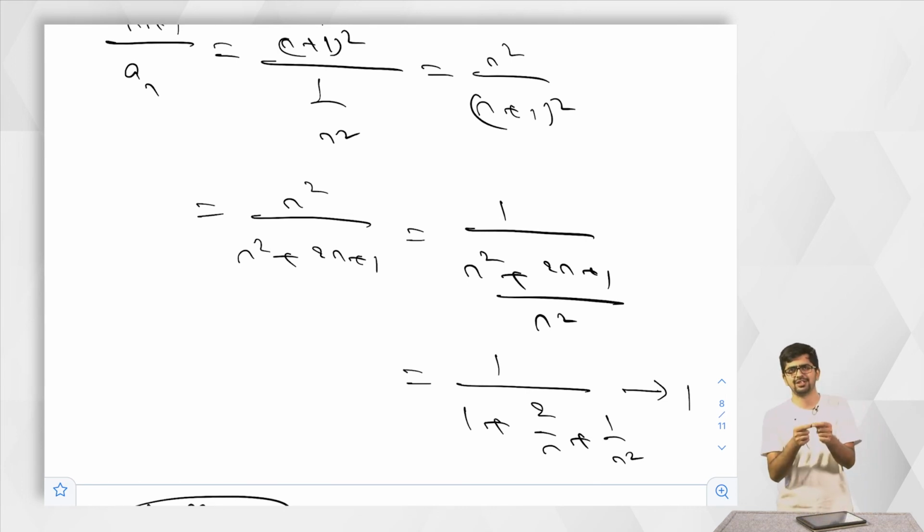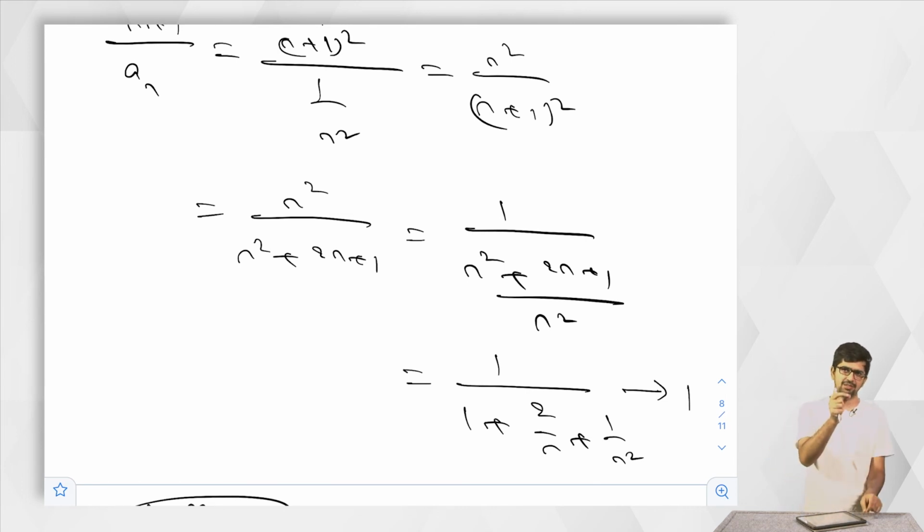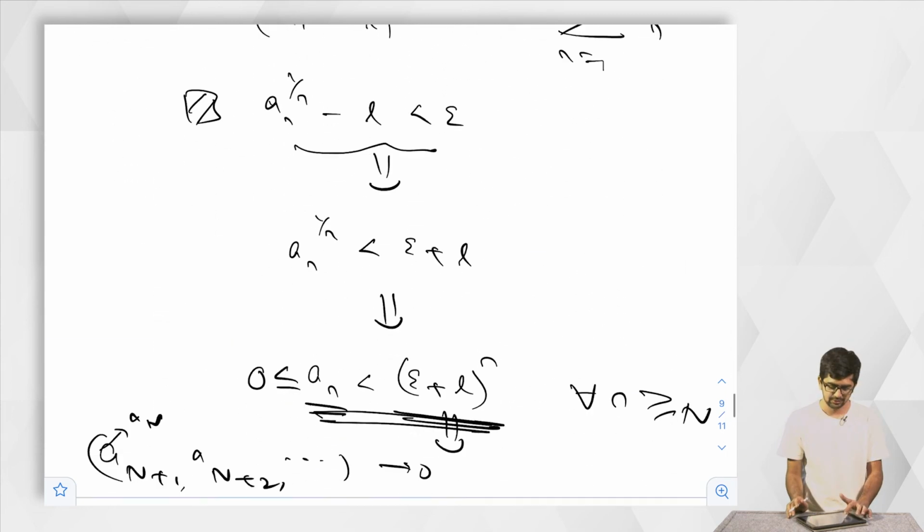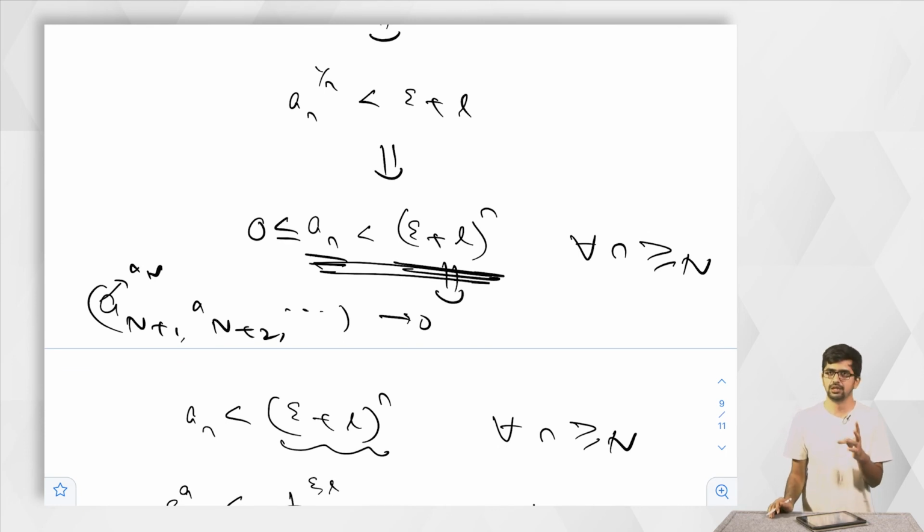Only the same trick I am using. Suppose I have some number L less than 1 and some sequence going to that, and then I can do some small changes and conclude that the sequence goes to 0. Whenever something goes to 0, the first thing I want to do is check the convergence of the corresponding series. So that I will do, and it worked. So now I have three tests: comparison, ratio and root. Any other test that you can find in Indian textbooks is just some small changes here and there, maybe the same idea.